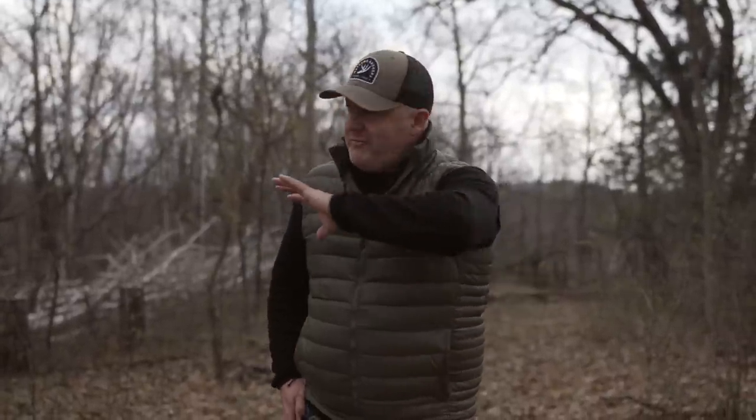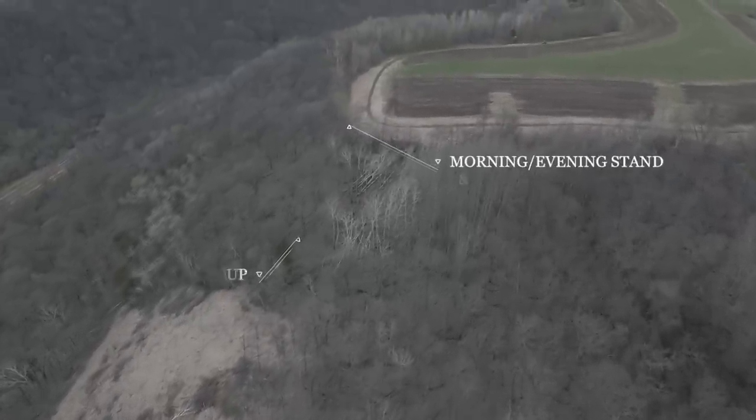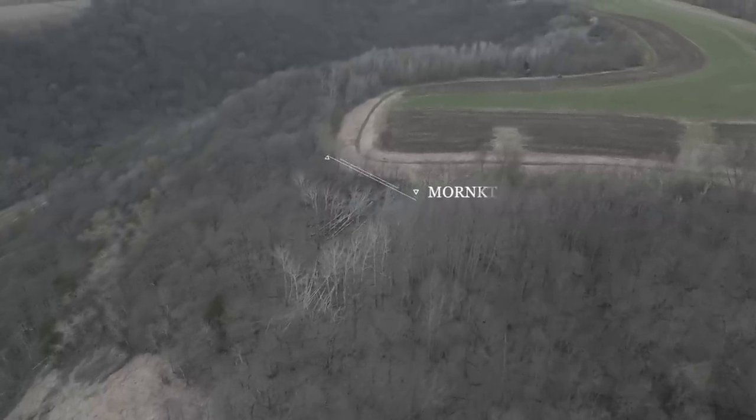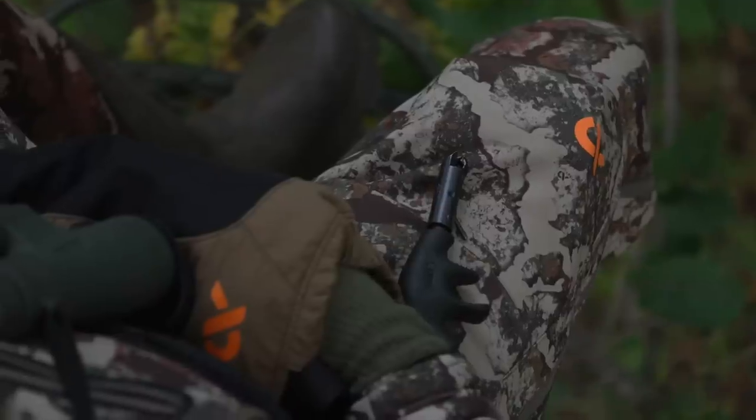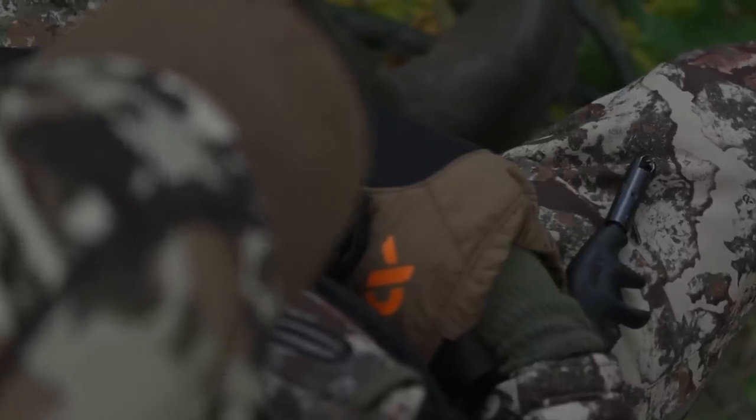We add the Reveal camera to watch everything happening here. We don't expect heavy use during summer because thick regeneration means bucks don't want to smash their velvet into that. But we've set up this entire area to have this morning stand location that's easy to sneak into, plus an afternoon-evening-morning stand with the waterhole over there, and a stand over here at the top of a steep ditch where deer cross along the top. With those three stand locations — the waterhole, the pinched movement, and the bedding area stand for pure mornings — we can hunt any wind in this location, morning and evening.